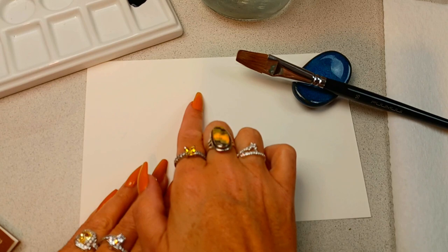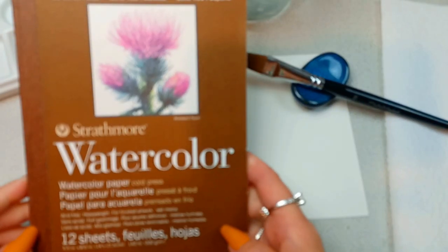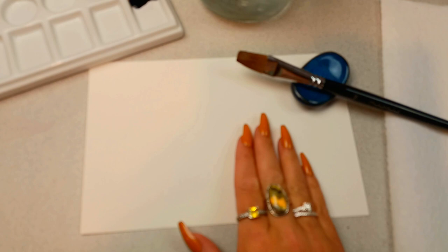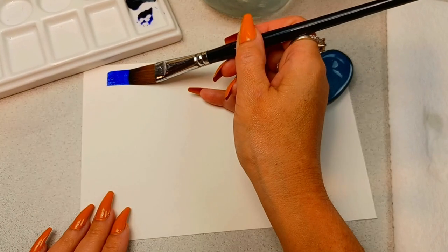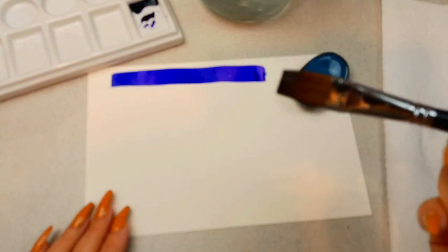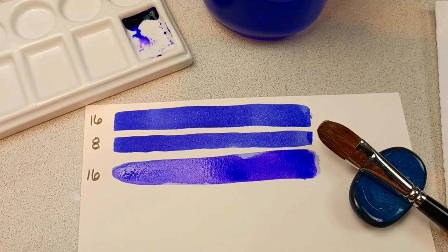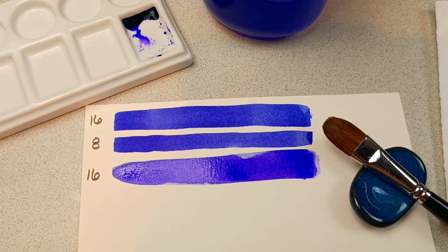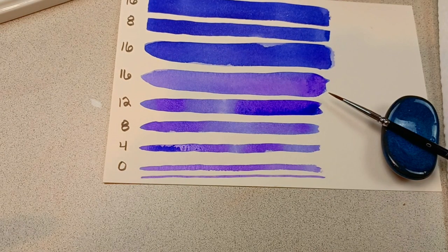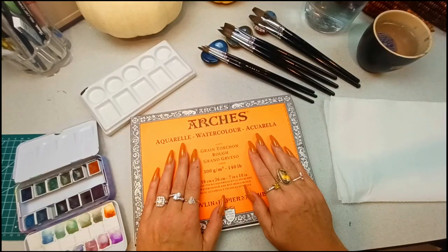We're going to do a swatch of each brush so you can see the line width that they make. The paper I'm using today is Strathmore Watercolor Cold Pressed Paper. I'm using this because it is smoother than most cold pressed papers, so you can really see that line width. The 16 flat, the 8 flat, the 16 filbert, flat round, whatever you'd like to name it, the 16 round, the 12, the 8, and the last one, the 0. I swatched these twice so you can see that you can get a pretty thin line or a little bit of a thicker line if you like. Let's get to playing with these brushes.